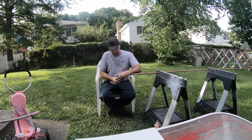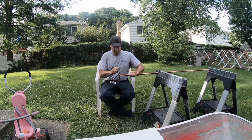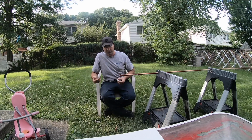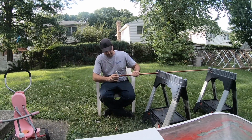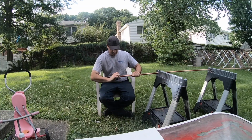4 turns and it cut. Here we go. I over pressured this one too. 1, 2, 3, 4. So about the same on both. Now, if you cut, sometimes you want to ream. Let's see how the reamer performs. Oop, it holds on that.